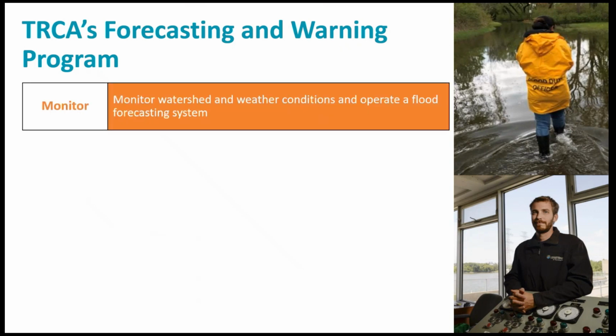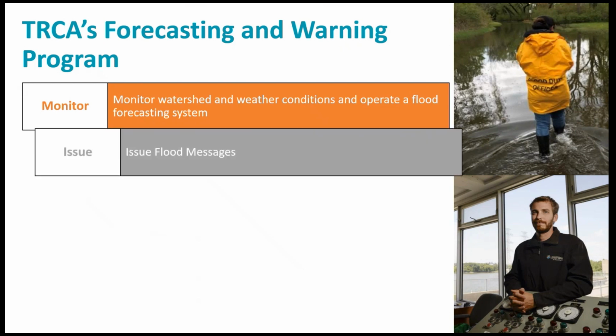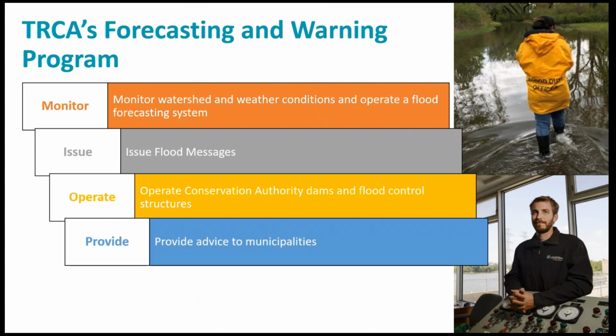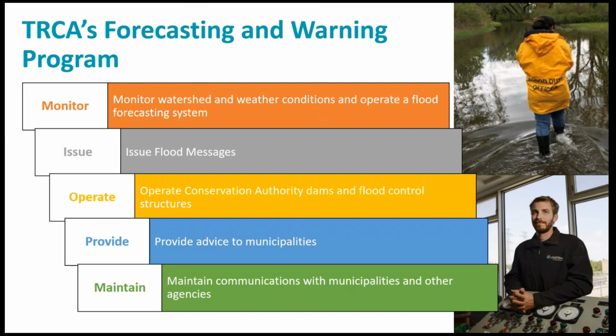So part of this work includes monitoring. We're able to monitor watershed and weather conditions and operate our flood forecasting system. We're able to issue our flood messages to the public. We're able to operate our Conservation Authority-owned dams and flood control structures as seen below in the picture. We're able to provide advice to our municipalities, and we're able to maintain communications with our municipalities, and through that, other agencies, businesses, and the general public.